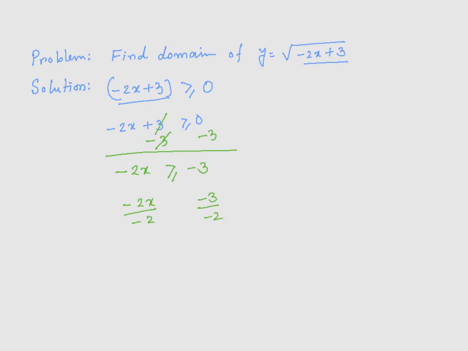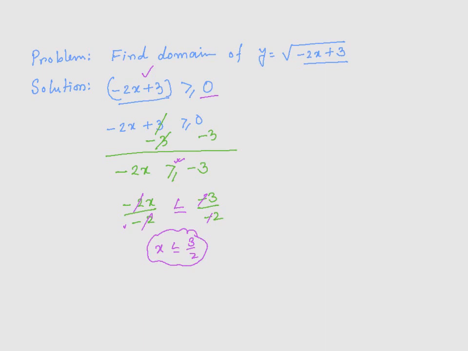Now when you are dividing, by the way, you have to keep in mind you are dealing with an inequality here. When you are dividing or multiplying an inequality by a negative number, which we do here, in our case we are dividing by negative 2, the inequality reverses. It was greater than or equal to, and now it's going to be less than or equal to. That's the key thing you need to keep in mind. The negatives cancel out, so x is less than or equal to 3 over 2. That means for all the x values that are less than or equal to 3 over 2, negative 2x plus 3 is going to evaluate to either 0 or positive numbers.